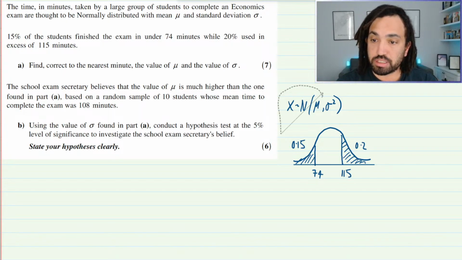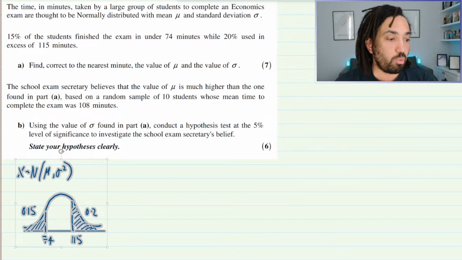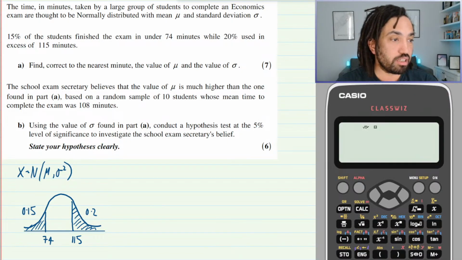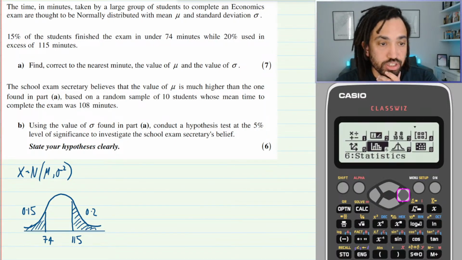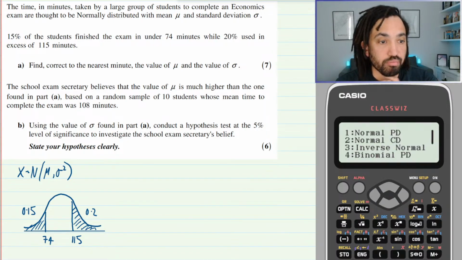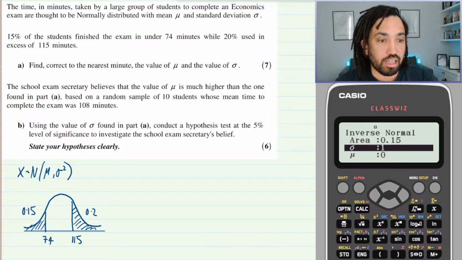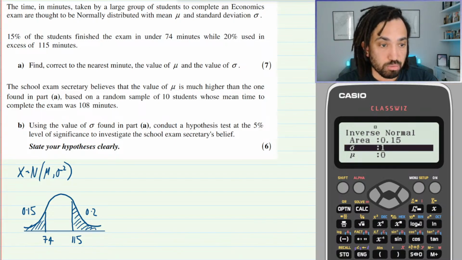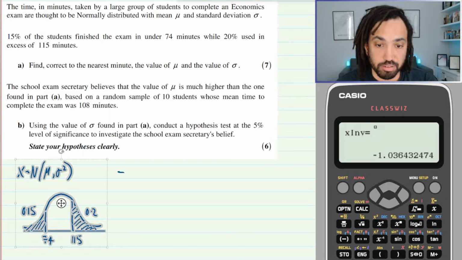Okay, right, I've just realised I need to use my calculator for this. So I need to move this over here. I'm going to whip out the old class whiz. There you are. Beautiful. Okay. Into the distribution we go. We hit the inverse normal, and we want an area to the left of 15, and we want the standardized normal, so that is sigma 1, mu 0, and we get our first Z value.